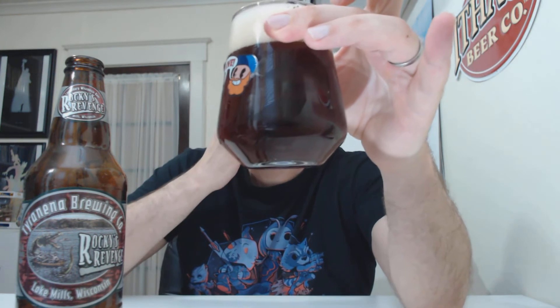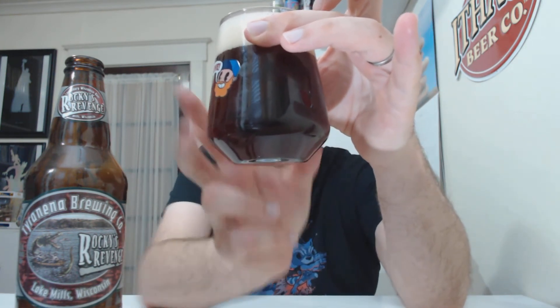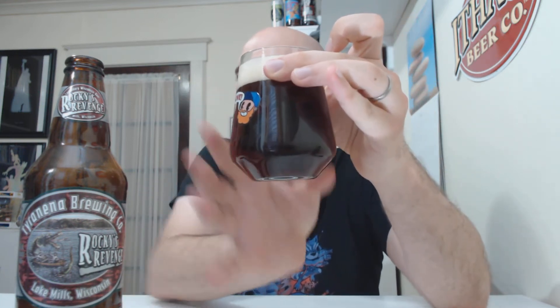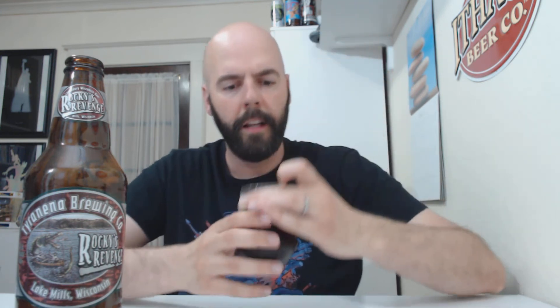So actually for a brown, it's a little bit more. It's definitely brown, but on the outside it's a little bit more ruby red — kind of like if you took a cola and added some cherry syrup or something. It just has a little bit of red on the outside, very much brown in the center. The head is super soft khaki, very light — somewhere between white and khaki. Compact bubbles. Looks the part.